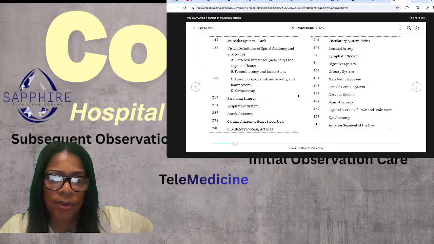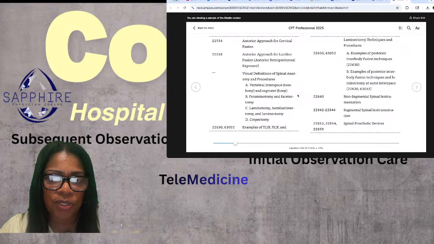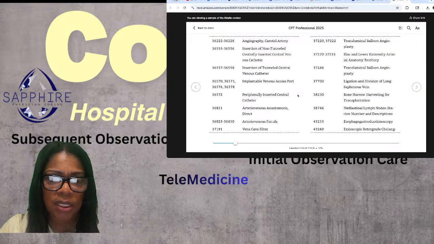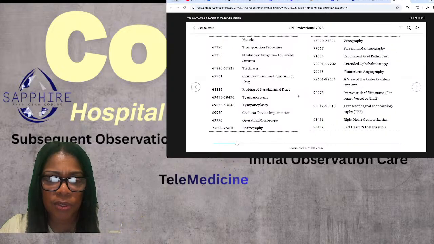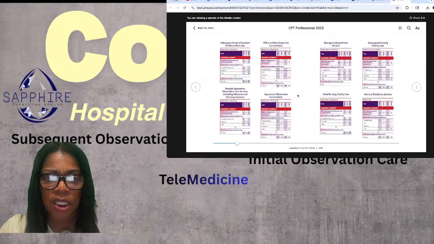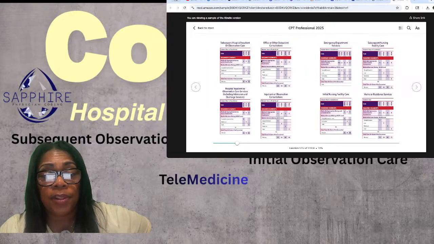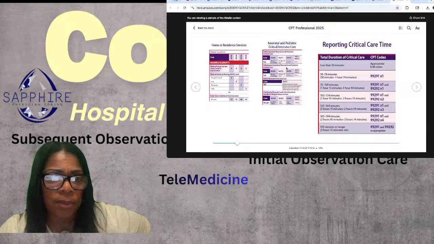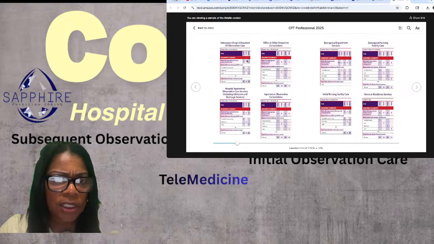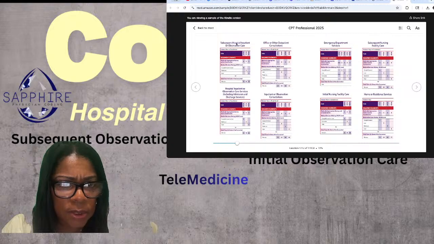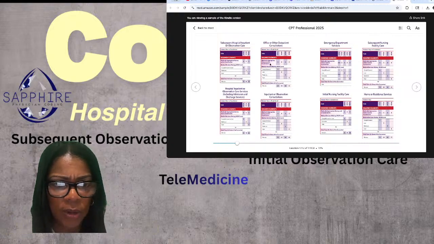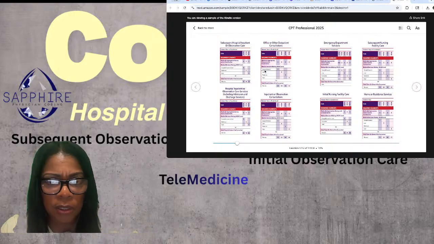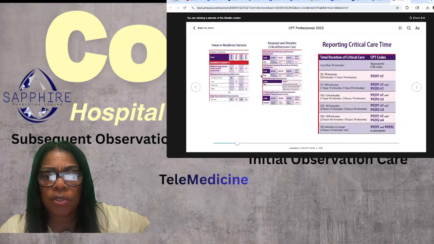So I guess it breaks down some of the information that you need. 3.2 goes through all the sections. This is what I was telling y'all about the order sheet. So this is one of them. And wait a minute, I saw observation care in here. You guys can also take a look at this. See where it says subsequent outpatient, inpatient. You can look at that in the temporary book. Again, if some of you don't have your book, just take a look at those codes in here. It will give you an idea of what you're looking for.